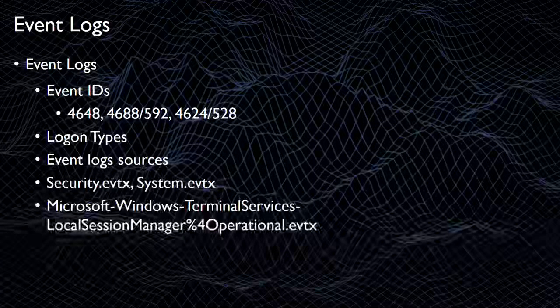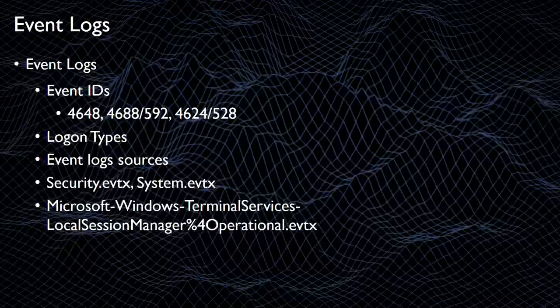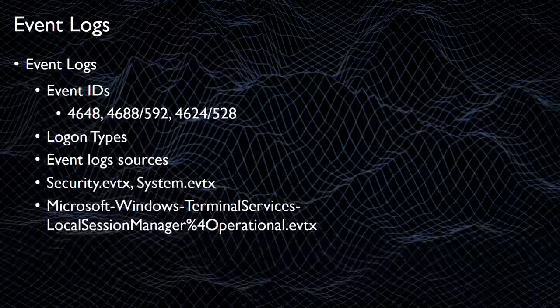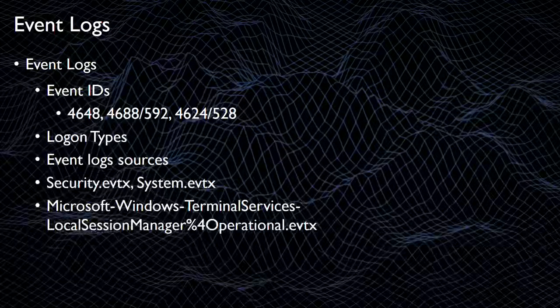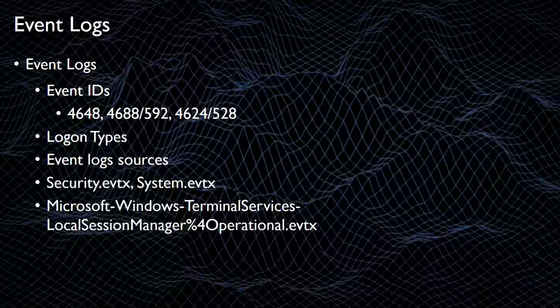And some interesting event IDs include 4648. So that's a log of explicit credentials being used. So if you use the run as command, like the attacker gets on a system, they run mimikatz or some credential dumper, they get a plain text password. What are they going to do with it? Well, they want to now log in as that user, because maybe that user is a domain admin or something. So you can use the run as command or various other ways to say, I might be logged in as this user, but I want to log in as this user with that password. And then Windows is like, okay, now you have those permissions, but it fires off a 4648. So could be useful to look at.